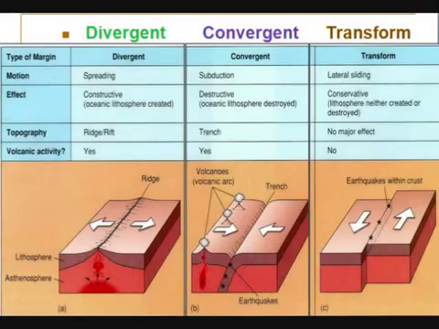To review, there are three types of plate movement at plate margins or boundaries. Divergent, which causes the plates to move in the opposite direction. This creates holes in the crust that are filled in by volcanic activity, creating new crust. Convergent, which pushes the two plate margins together, causing one side to be lifted, making mountains, and the other to be pushed down into the subduction zone that destroys crust. Transform causes the plate margins to move sideways. This is where you get violent earthquakes, but crust is neither created nor destroyed.